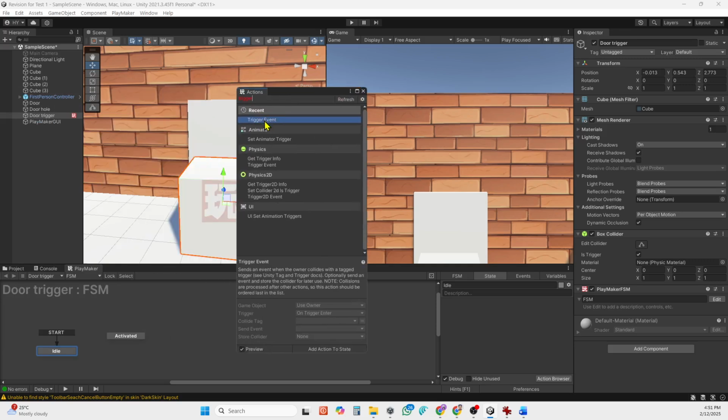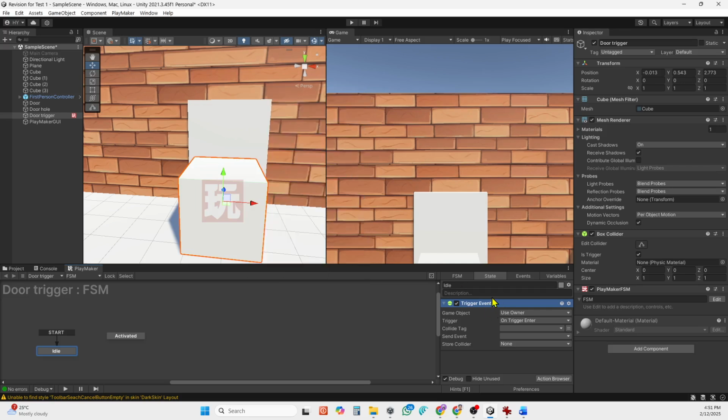For collide tag, we use player because the player is carrying the tag player, and for send event, we will create a new event called hit. Add this event to the state. Whenever the trigger box receives a hit, we will send it to the activated state.